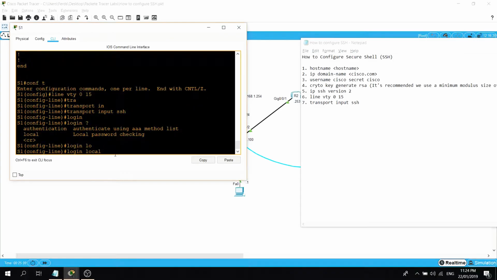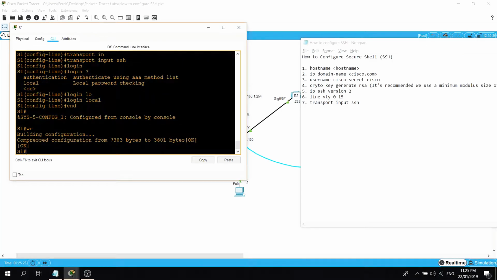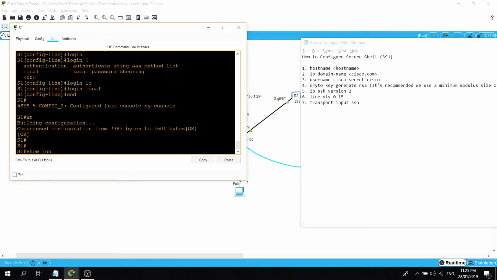should be local because we're just going to use a local account in this case, but you can also use an account that lives on an external server, but we're not doing that in this case. So I'm gonna go ahead and save the config. And last thing you can do is just verify the configuration, right?